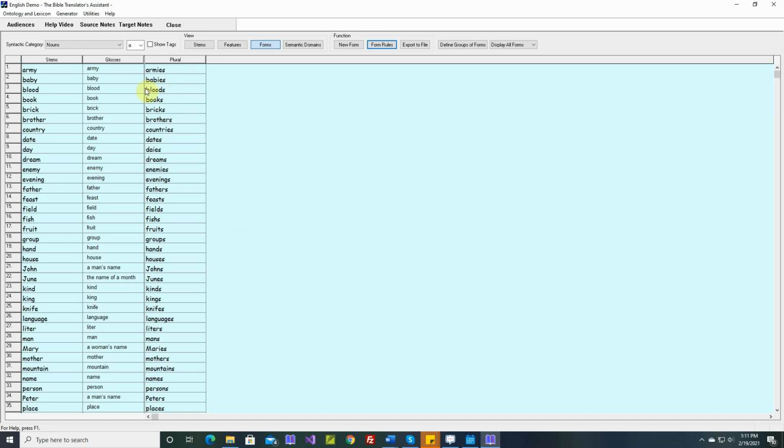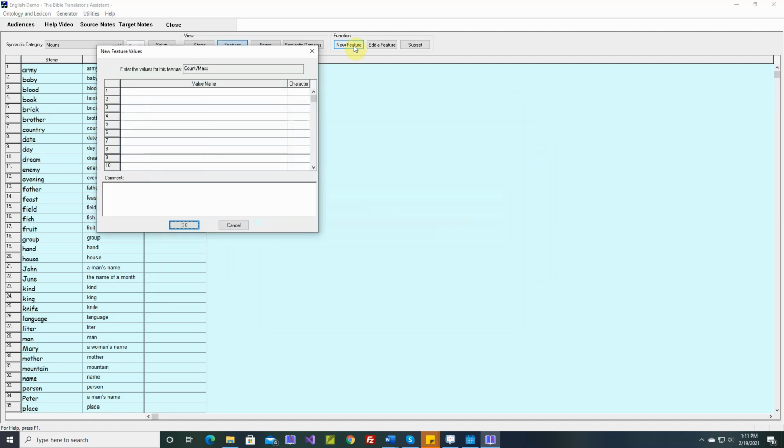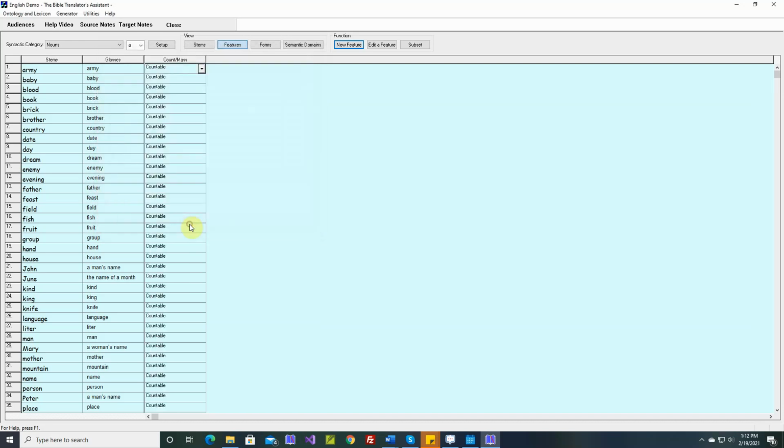Armies, babies. Okay, blood. Blood is a mass noun. So let's fix this. We need a feature: count and mass nouns. So let's say new feature. We always enter our most commonly used value first, so countable and mass. Army and baby are countable.